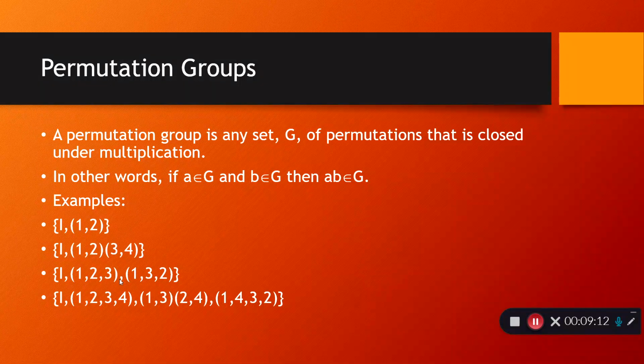Now, this fourth line here has a second permutation, (1 3 2 4). That's the square of the first permutation (1 2 3 4), and (1 4 3 2) is the cube. So if I list all powers of a permutation, what I'll end up with is the smallest permutation group containing that permutation.